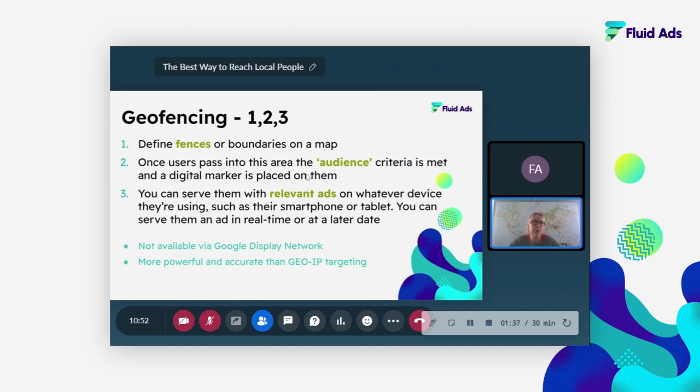The key reason being it utilizes Wi-Fi, cellular data, and RFID data, as opposed to the standard IP targeting that we're more familiar with in geo-targeting. You'll all be familiar with that when you go on to check the weather or anything on your machine or on your phone. It will try and pinpoint where you are based on your IP address, and often that isn't particularly accurate. It can be a few miles down the road. Geofencing really enables you to get within a few meters of your person and therefore the building that you're after.